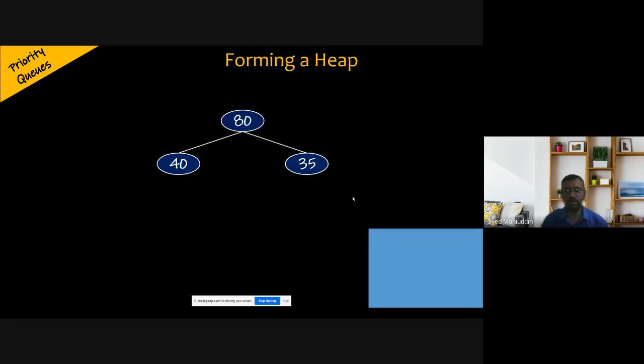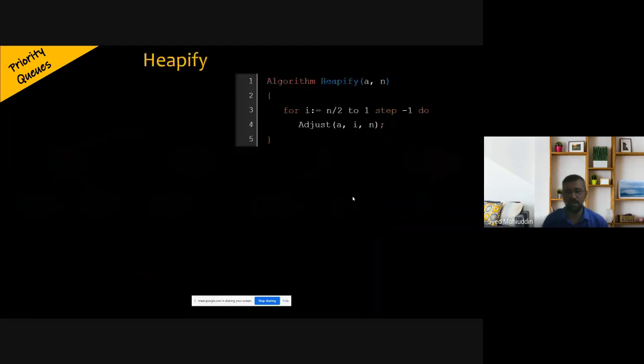Then there is an algorithm known as heapify. This heapify is again creating a heap, but insert was inserting element by element and creating a heap. Heapify means we already have a binary tree, and we convert that binary tree into a heap.